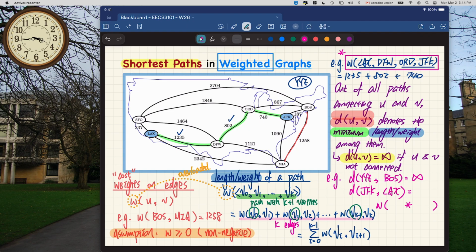So for example, if I want to go from here to here, I could have chosen, let's say, well, it may not be necessary, but for example, I go from here to San Francisco, and then I go to Boston, and then I go to here, and then finally I go to here. Right? I can take this route. Obviously, it's one possible route, but it's definitely more expensive, right?